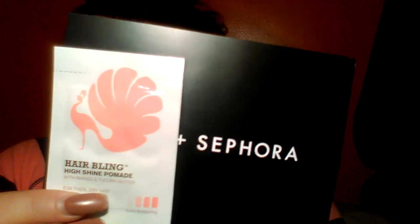I also got two magazines — this is Mujer and then this is Latina. And the last thing I have here to show you guys — this says it's from Original Moxie — is this hair bling high shine pomade with mango and Takuma butter for thick, dry hair, extra moisturizing. It says it's from Sephora and it's just a foil packet sample, but it does feel hefty — there's a good amount of product in there. It's 3.5 grams.